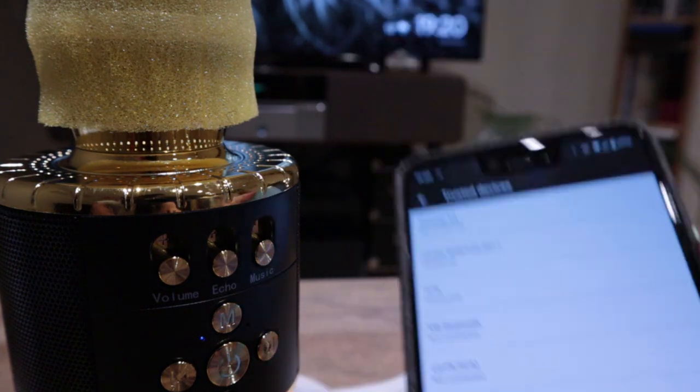So here it goes. For the functions of each button before we sing, there's a volume up, down. So it's either turning up the volume or turning it down. The second one is putting the echo effect on or not. So you can still hear the mic sound, but there's no echo. So it makes it more of a karaoke kind of effect. And lastly, if you want to play the music on and off. So if you want to purely use it as a microphone, then you could just turn off the music. For copyright reasons, I'm not going to play the most popular song, but I was just singing along to show you the effect of the mic.